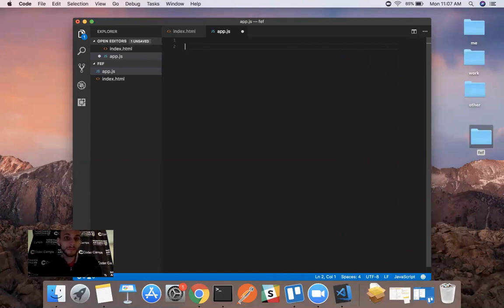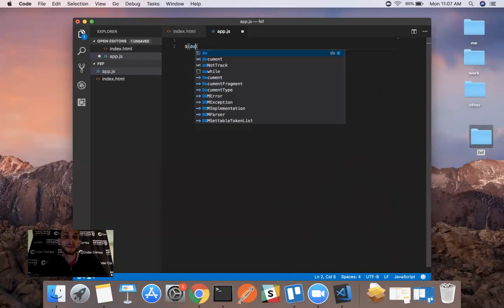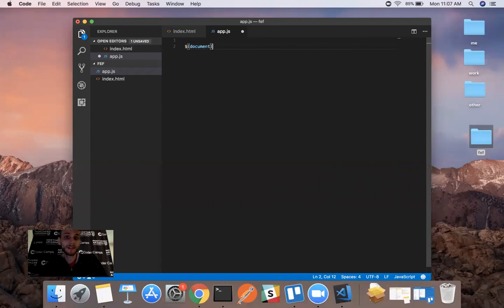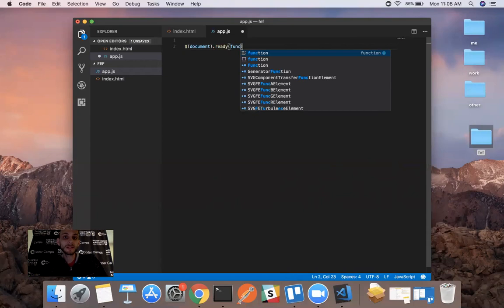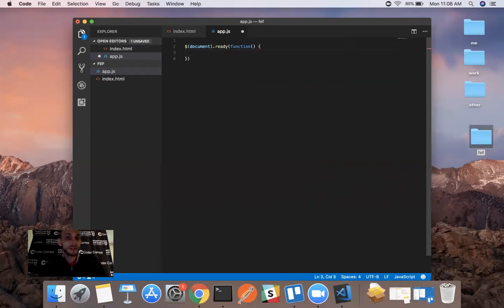So let's say, for example, each time that the browser loads in, we are going to use what's called the ready method to where we will run a callback function whenever the document has loaded in, okay? So how we could do this is we could say $, and then we could pass in the document, okay? That's what we're selecting, okay? And then we could use the ready method, okay? And this is going to accept a callback function, at which time we can console log document is ready, okay?